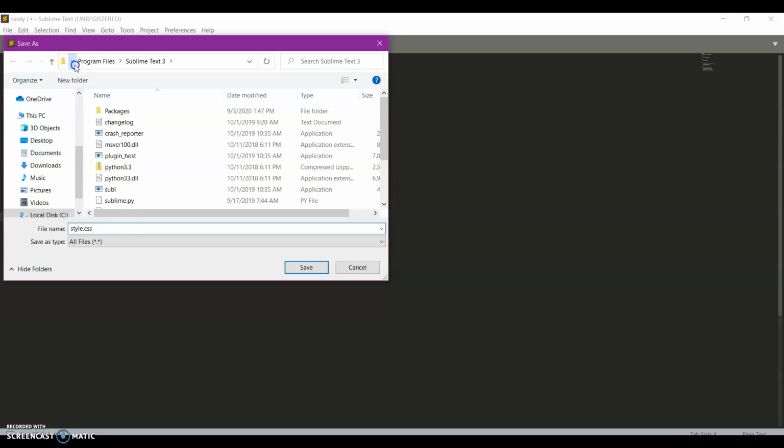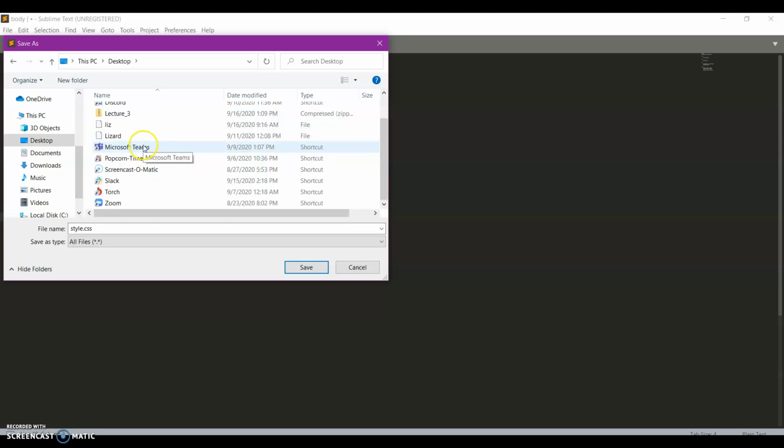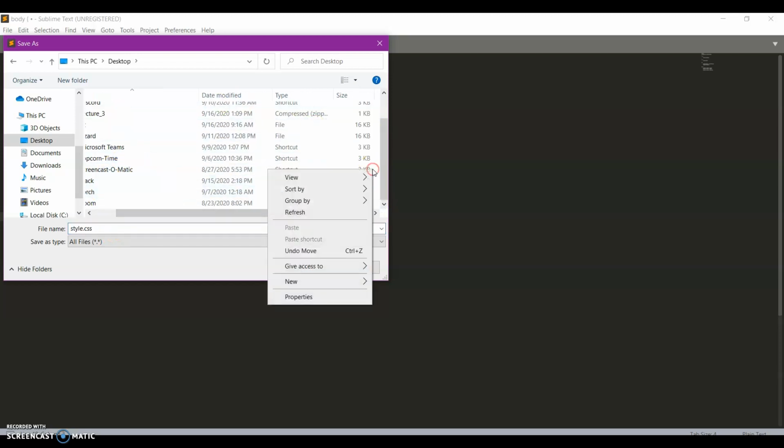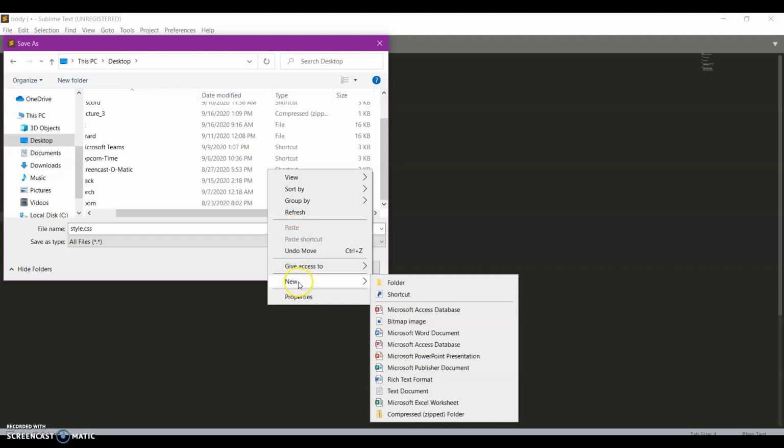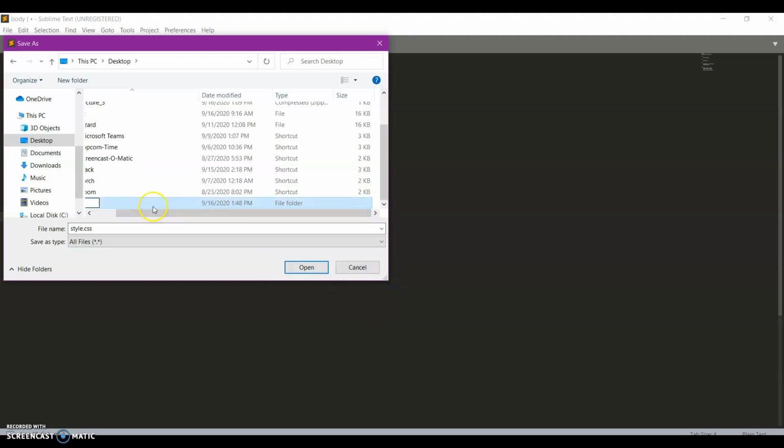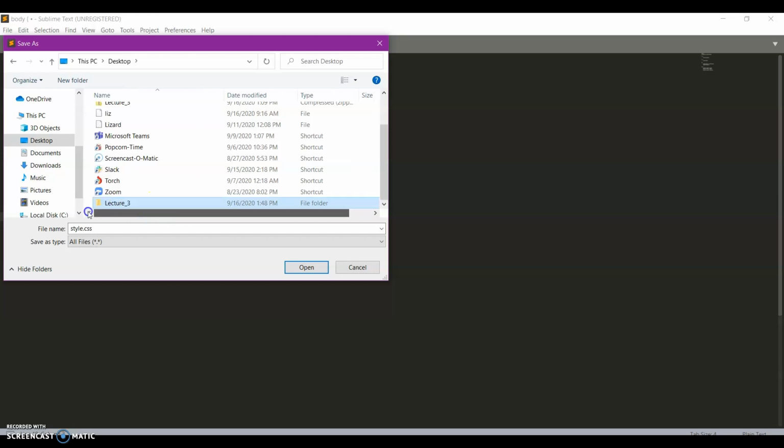And I'm going to save it on my desktop in a new folder. I'm going to make the new folder first, and call it lecture-3, because that's what I want it to be called.